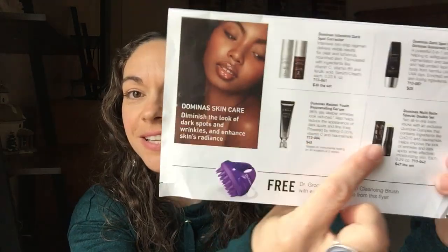And then we have some new skincare — I was excited to see this. This is the Dominus skincare; I believe it's another LG line. I was excited to see that we will be getting a sunscreen — broad-spectrum UVA and UVB, SPF 50. I looked it up online because I really miss our Skinvincible, which was also SPF 50 broad-spectrum. The Skinvincible was fragrance-free, but this one — reading the reviews — some people said there's a scent, some said it was a little strong, and some said it dissipated right away. I don't like a lot of fragrance in my skincare, so I'm going to wait and see the reviews on that. But if you don't mind a little bit of fragrance, we're getting back an SPF.